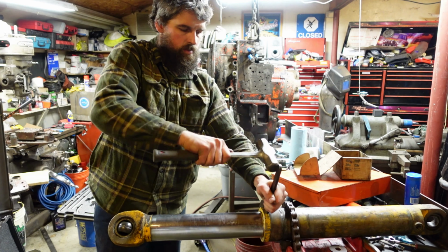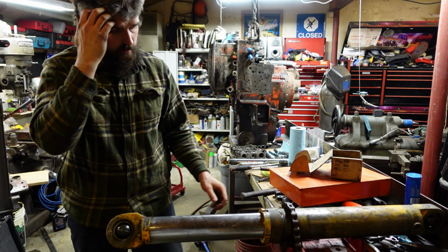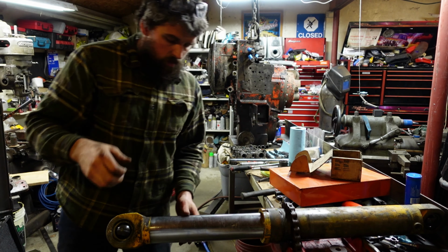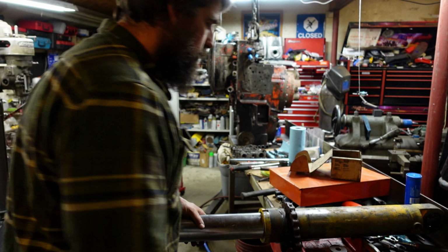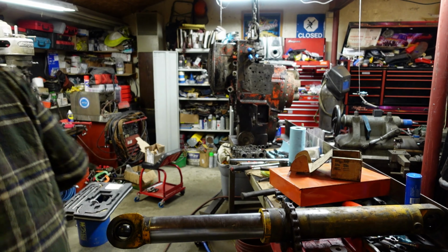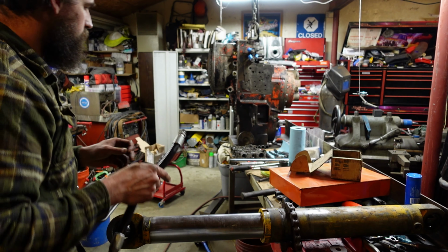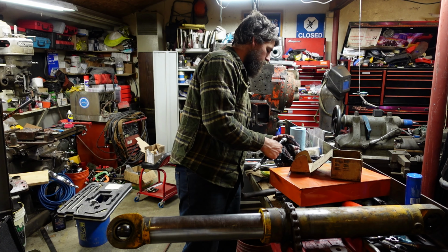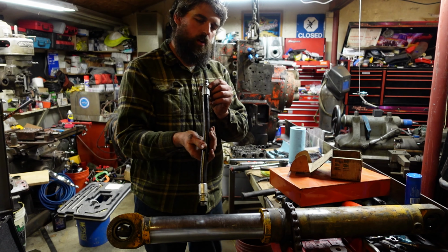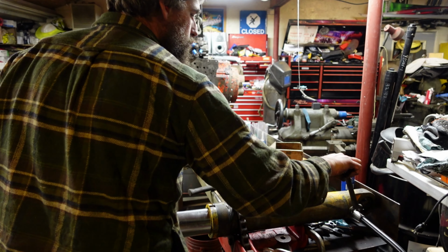Snug down. All right, that's tight. Well, we're going to pressure test it anyway, so the rod's got to be out for that. Get to that port. Now we're going to put our hose back on it. So the customer wouldn't be too pleased if they got it back with no hose. Just putting the hose back on it. It came with it.